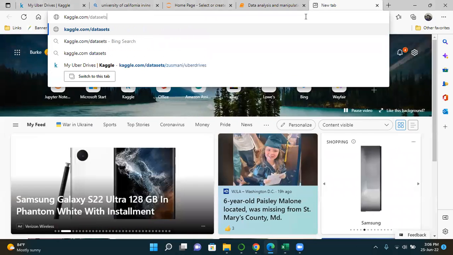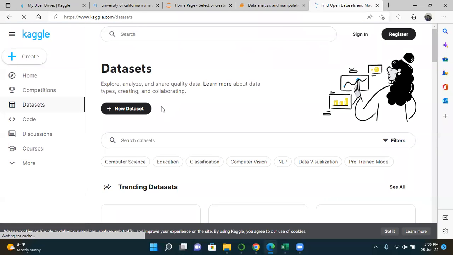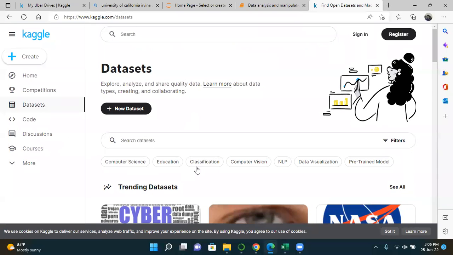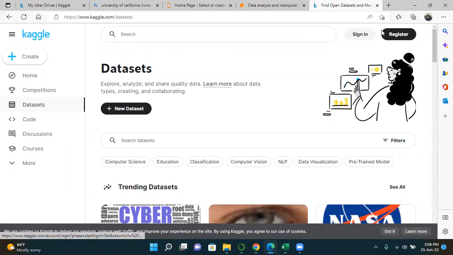Kaggle data sets. On this website, you get tons of data sets of different types for different projects: computer science education, natural language processing, data visualization. I think it's free, but you just need to sign in to download any data set.